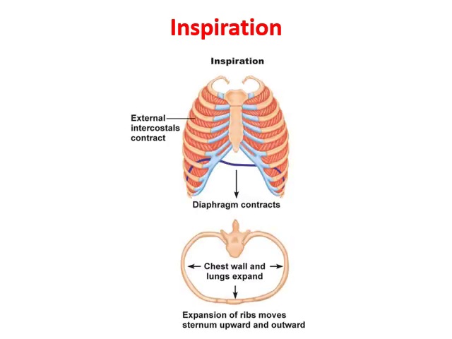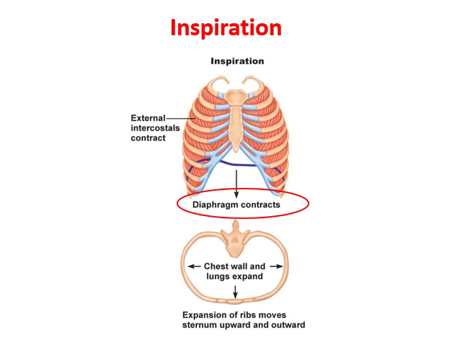Starting with inspiration. Inspiration is an active process where there is muscle contraction. The muscle that contracts during quiet breathing includes the diaphragm. When the diaphragm contracts, it pulls the central tendon downwards. This increases the length of the thoracic cavity by 1 centimeter. The contraction of the diaphragm is responsible for 75% of the process of inspiration.